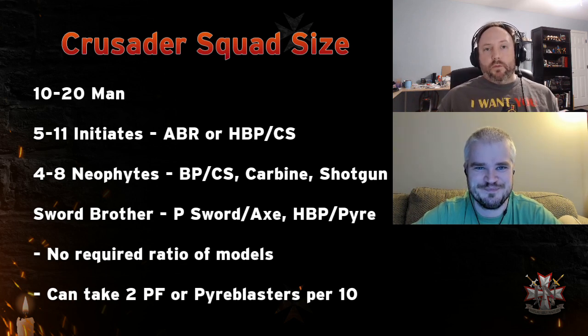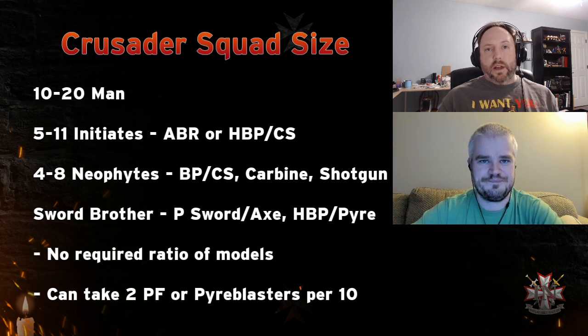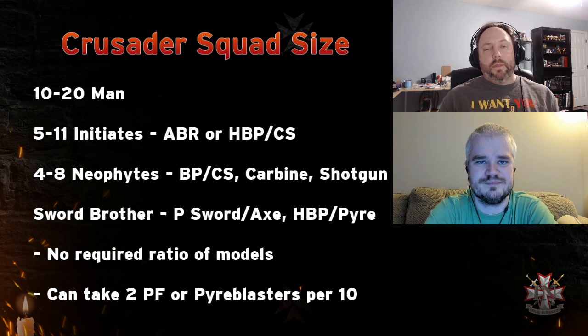So squad size. You have a 10-man minimum. You can then add up to 4 additional neophytes. You do not have to have a ratio. Remember back in the old days, you had to have a ratio of initiates to neophytes. Not anymore. You can have a squad of 8 neophytes, 5 initiates, and a sword brother if you want to. But neophytes are 4 to 8. Initiates are 5 to 11. So you can run them all the way out to a 20-man squad.